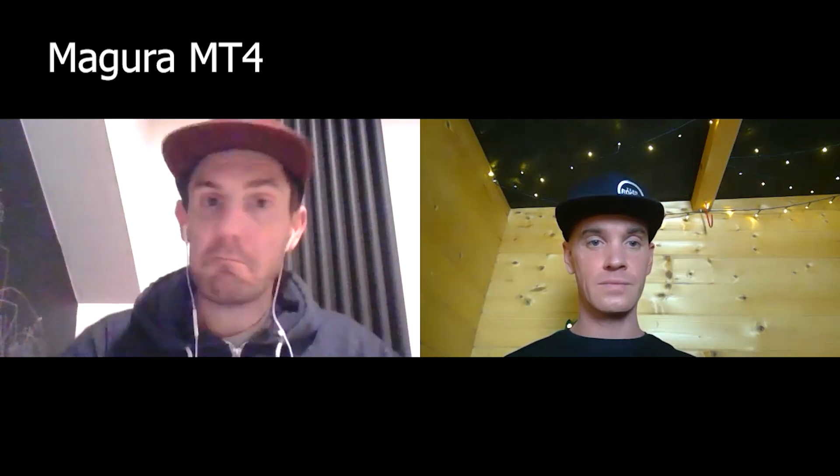So I actually have a set of MT6s, but it's the same caliper as an MT4. From what I've seen, they're not making the MT6 anymore - it's all going to be an MT4 caliper, so the calipers are the same. I've been running them since we went to Lisbon, so that's nearly five years ago now. Ali was riding them at that time. Ali rolled them in Lisbon, and I was having such a pain with my MT7s trying to get them set up right. I only had these MT6s, and I thought these things work alright - I'm going to try a set when I get home, and I haven't looked back.